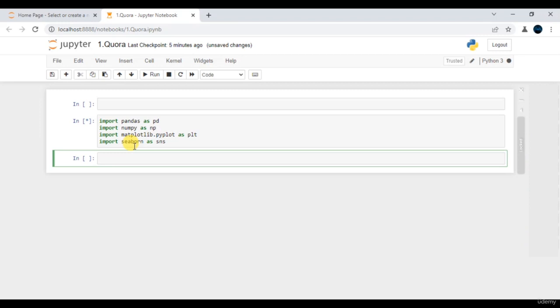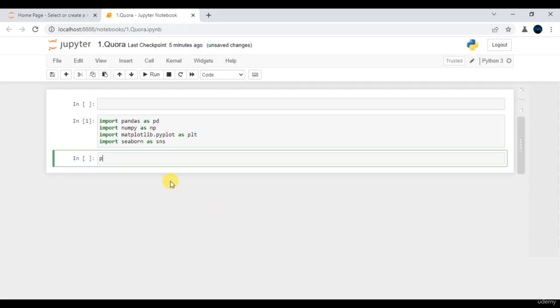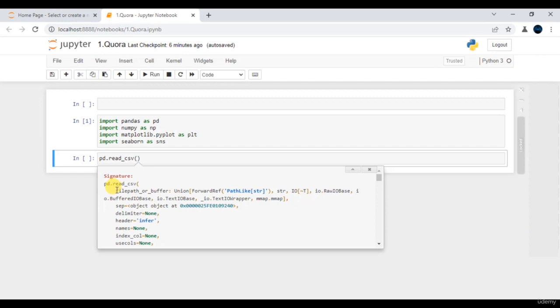The moment I execute this line of code, now what we need to do is read our data. Let me show you one more thing. You can see this is the dataset that we have to read, and it is in CSV format, which stands for comma separated values. It means we have to call the function that can read this CSV file. So I will say pd.read_csv. read_csv is extremely useful when you have to read CSV format data. If I press Shift plus Tab, you can check out its entire documentation, what all parameters this function receives.